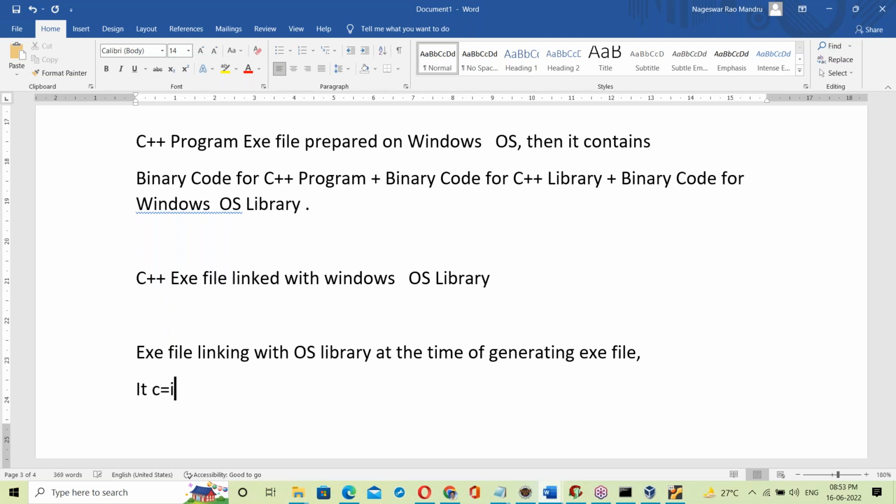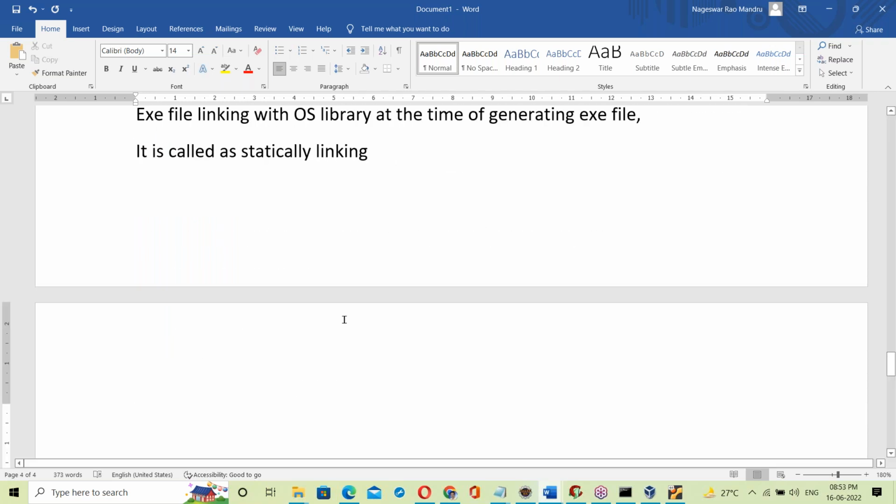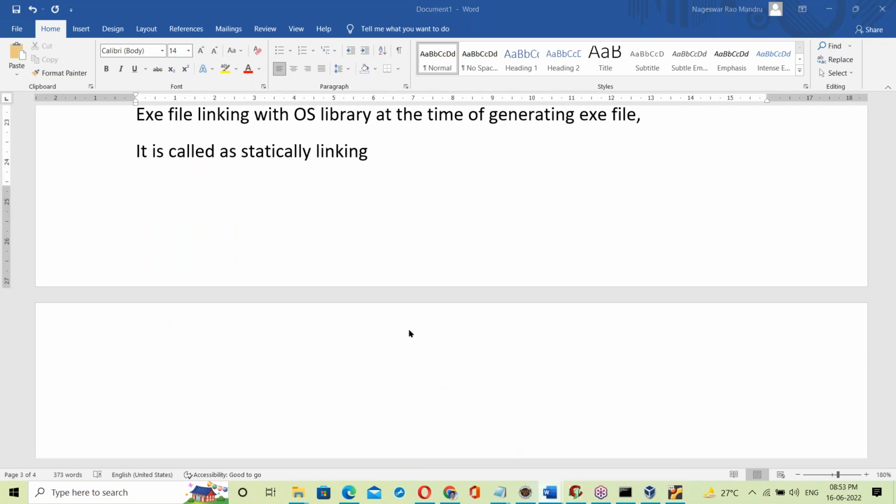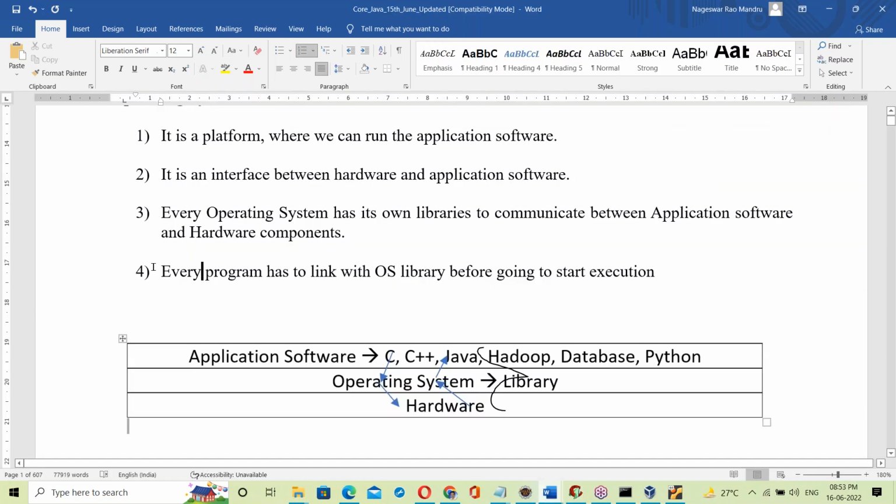It is called static linking. That OS library is statically linked with the exe file. In the previous class, we saw that every program has to link with the OS library before going to execution.